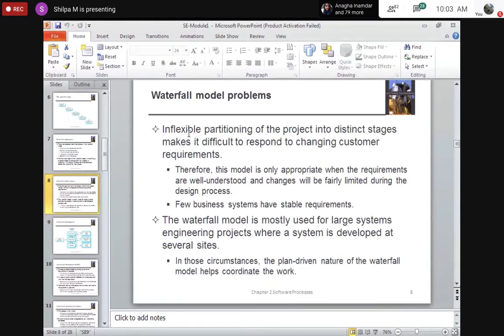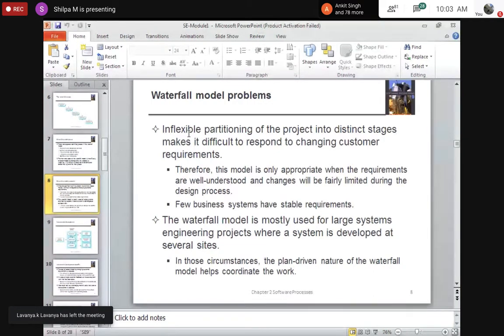For planning, requirements, and design, if you take 15 days, for implementation and testing you will have only 15 days left, whereas that is where most of the time is taken by your system. So this model is not useful for very small projects. Only in case of large projects can you use a waterfall model.